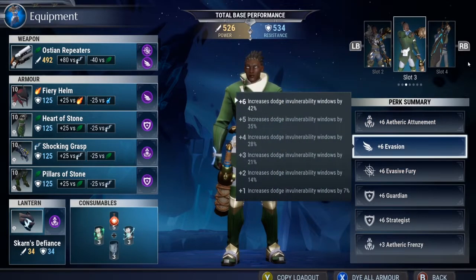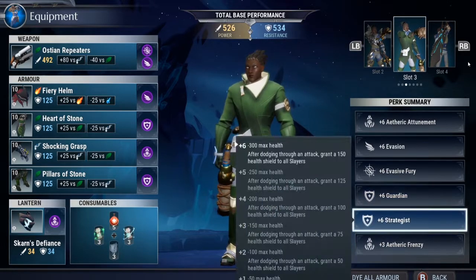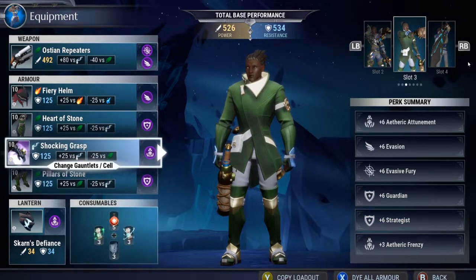so that when you use it in combination with a talent, you're going to have your shielding up to a pretty high amount, and then in combination with Guardian, giving 60% of your shields to your whole team, and Strategist, when you dodge through attacks, your teammates are going to get 150 health shields. It's going to be a lot of shielding going around.